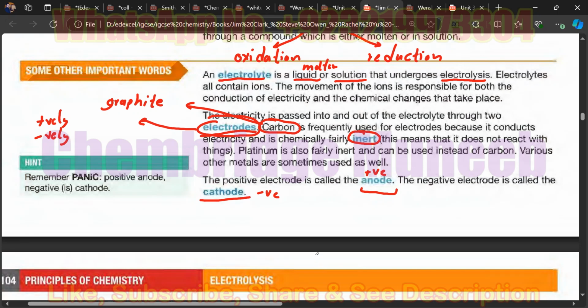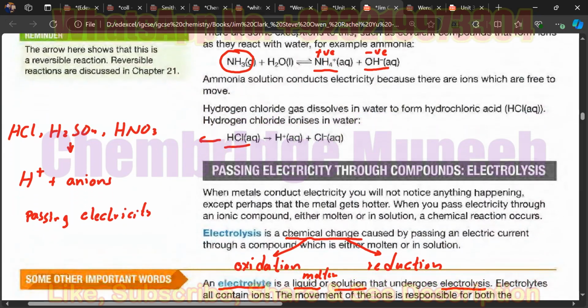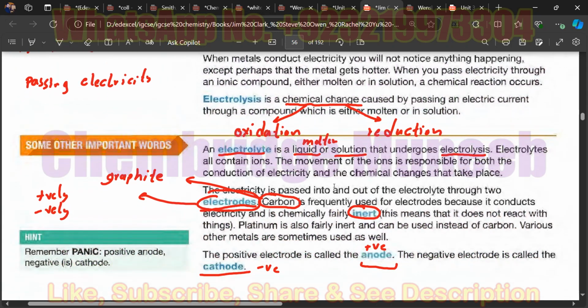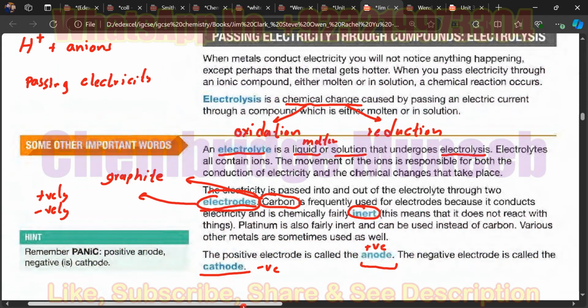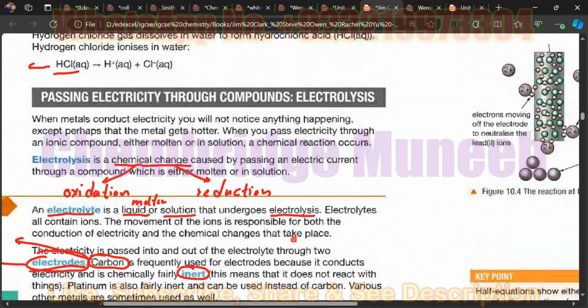I am basically developing the whole story of electrolysis. From the start we said what is the basic role of the metals and of the non-metals. Then we saw the oxidation and reduction reaction, and after that how compounds are split into ions for ionic compounds, as well as some exceptions of covalent compounds. Then we saw the definition of electrolysis and the electrodes. That's what we have covered so far.